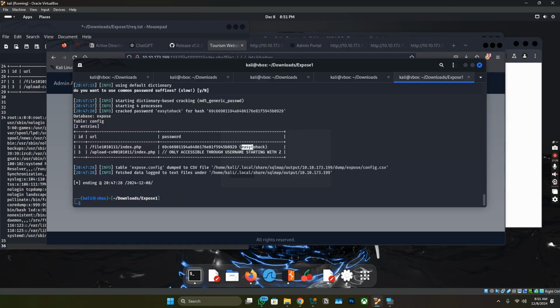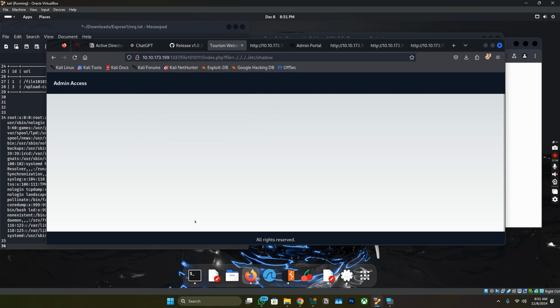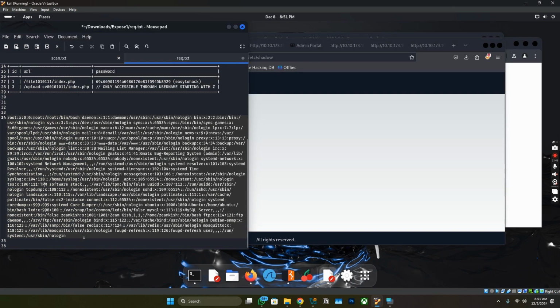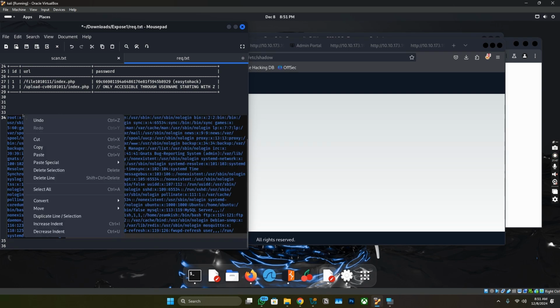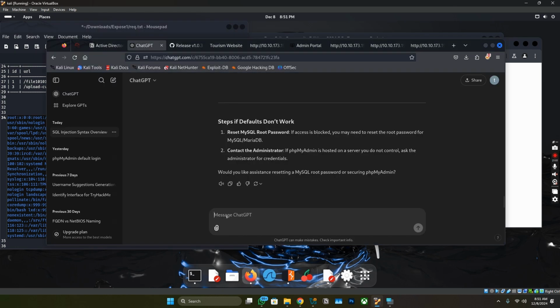I need to keep entering this password. Submit. Nothing. We got nothing. Let's use ChatGPT to give me the users from this file.